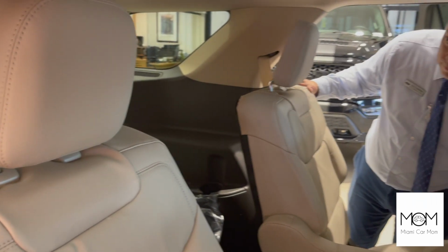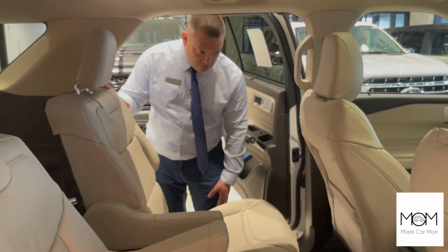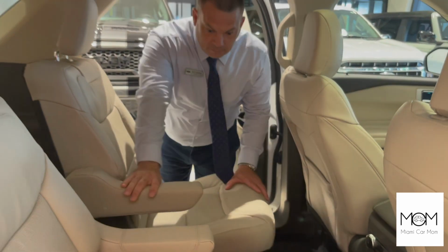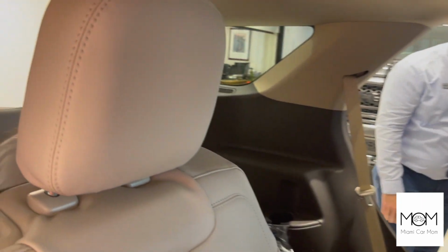You also could stretch your legs. Yep, that's the other cool feature. We can also move these back and forth depending on the size of the person riding in the vehicle. If you have nobody in the 3rd row, it's definitely worth pushing these all the way back so that your kids have more space and less ability to access the front row with their feet, because they do love that.